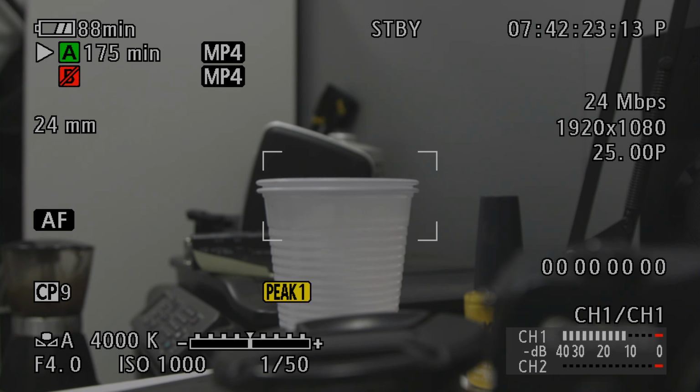The next is your frame resolution, okay? In this case, we are shooting full HD, which means we are shooting 1920 pixels by 1080. The number below that refers to the frame rate, and this one is really important, okay? Really important to take a look at this when you are shooting. Here it's set to 25p, okay? 25 progressive frames per second. You always want to be set to 25p.